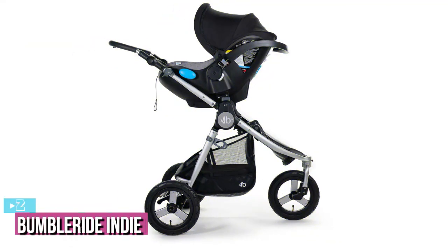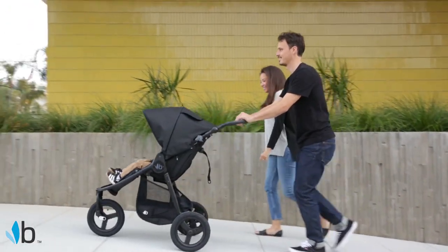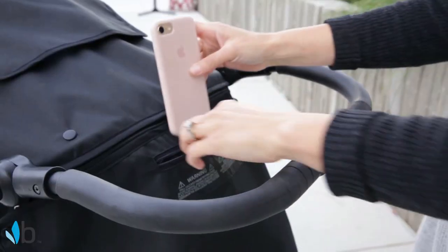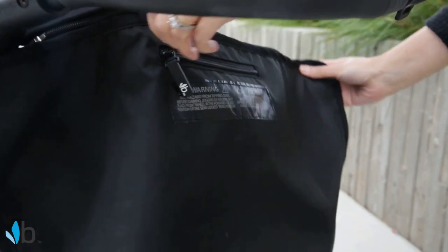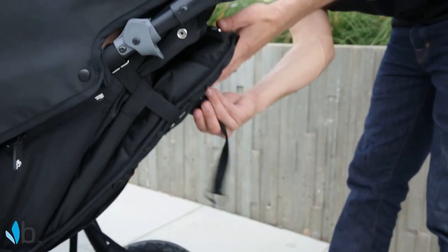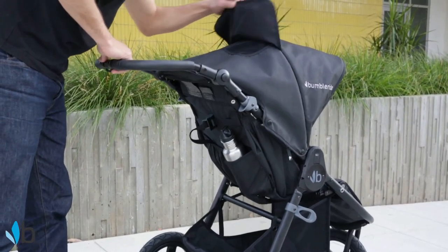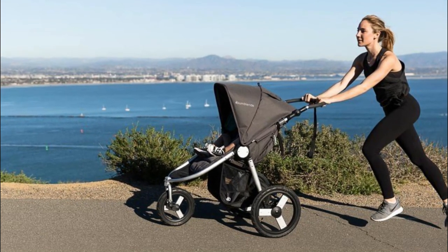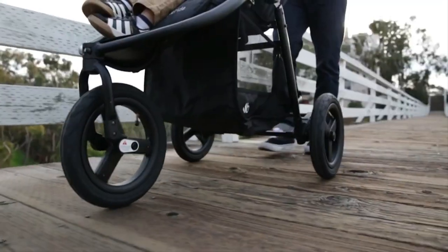At number 2, we have the BumbleRide Indie Baby Stroller — another sleek, contemporary-looking three-wheel luxury stroller that will get heads turning with its soft lines, mixed aluminum materials, and high-quality fabrics. The BumbleRide series is a very high-quality, reliable, and durable stroller with excellent features and craftsmanship. In our testing, we thought this was one of the smoothest strollers on the market — turns and curb hops were like butter, and the lightweight frame at only 22 pounds makes it easy to navigate the urban jungle. The fabric is super soft and high-quality and uses eco-friendly recycled materials. The recline is very deep, and the canopy extends really far over your baby's head, torso, and upper legs. Suitable for babies from three months and about 15 pounds up to the weight limit of about 55 pounds. For infants, you can recline the seat way back and adjust the footrest up to basically turn the seat into a bassinet, which is a unique and adorable feature.